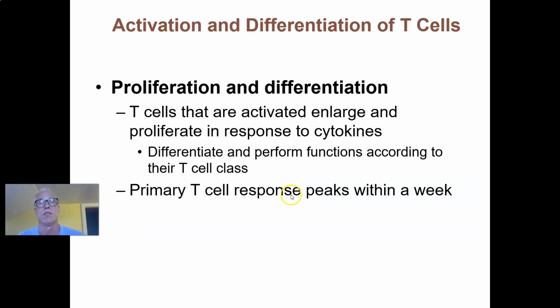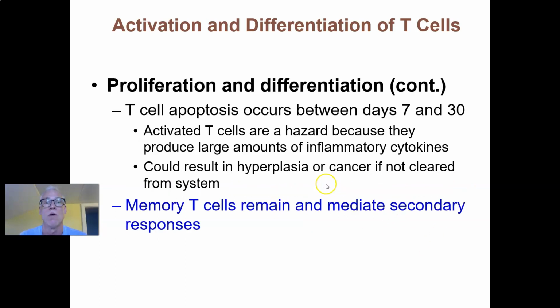However, normally what happens is there's a co-stimulation, and so a cytokine may be released by an antigen-presenting cell or a co-stimulatory molecule which will allow proliferation and differentiation to happen. The proliferation and differentiation steps produce a clone of cells which will then peak within about a week of activation. So it takes some time to get this going, just like with humoral immunity. It'll persist for about a week, long enough to get rid of all the antigen-bearing cells, all the pathogens in the body. But we don't want this to go on forever.